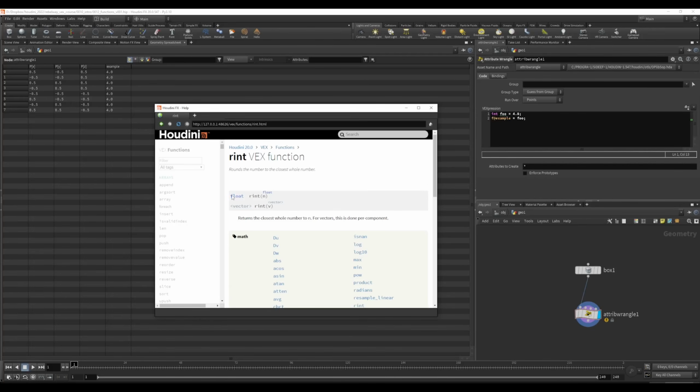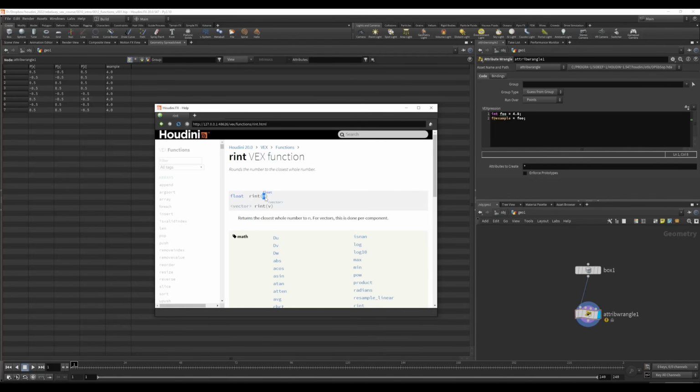This essentially means that there are 2 different data types of which we can use this function for. And this is important because each function is going to have data types that it is specific for, and you might find that you can use them across multiple data types, but this is always going to be explicitly defined here. So we can see here, one function returns a float and takes a float as an input. What exactly does all of this mean? This essentially means that when we use the function rint, we need to provide it a variable or a number. In this case, this is going to be our foo. And it's going to return to us a float.